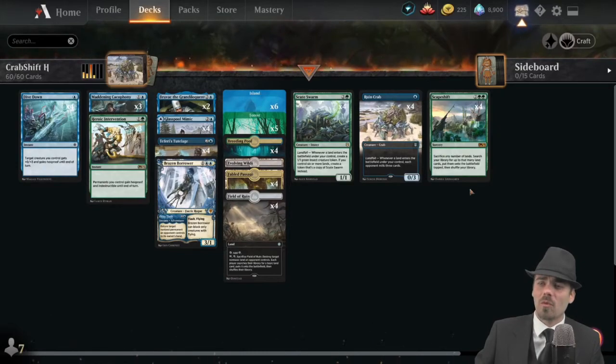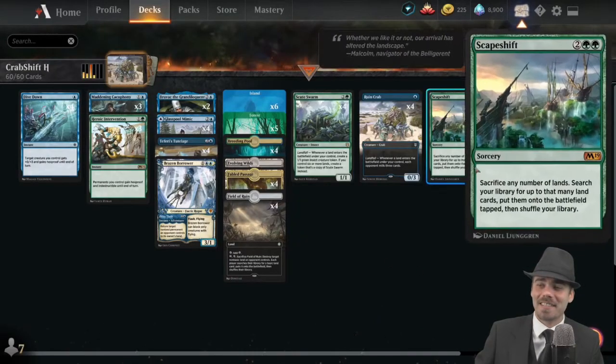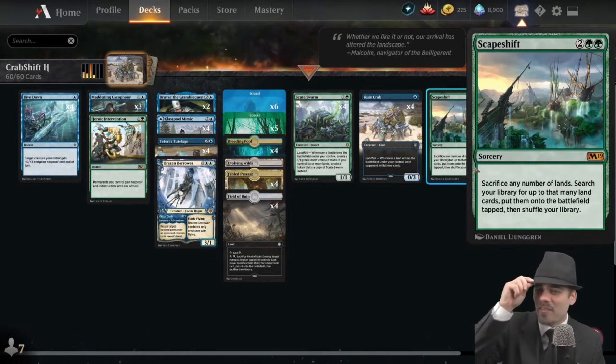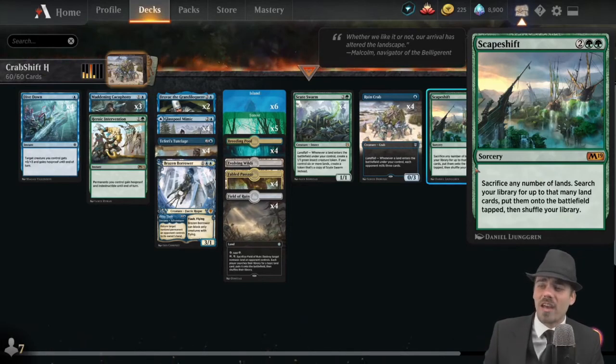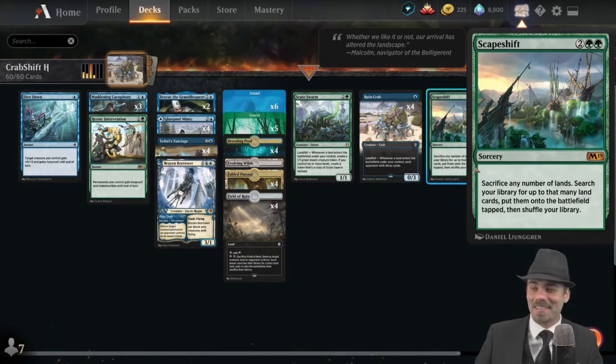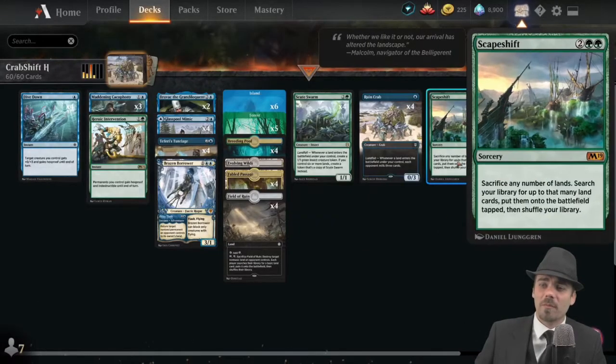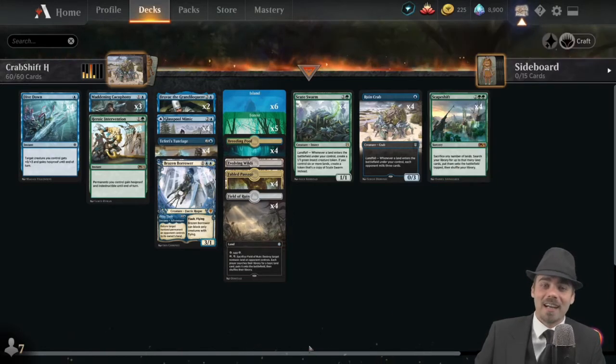So how are we going to do this? Is it going to be any different than the normal Scute style decks? Well, yes, Scapeshift. Sacrifice any number of lands. You may search your library for that many land cards, put them on the battlefield tapped, shuffle your library. So, yes, we are trying to get either Ruin Crab or Scute Swarm, and then pop down a Scapeshift and hopefully just win the game, right?